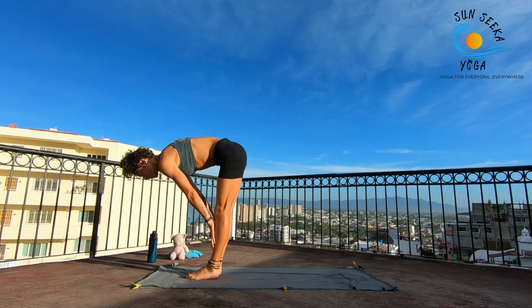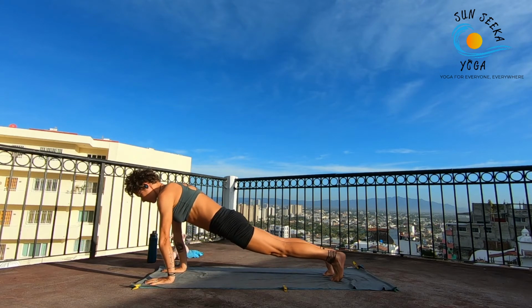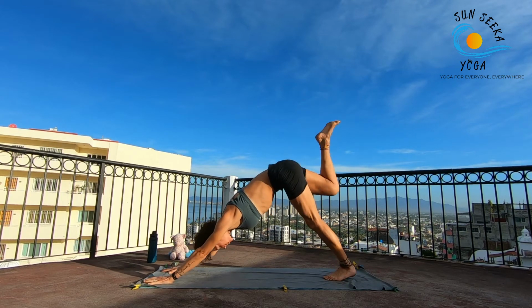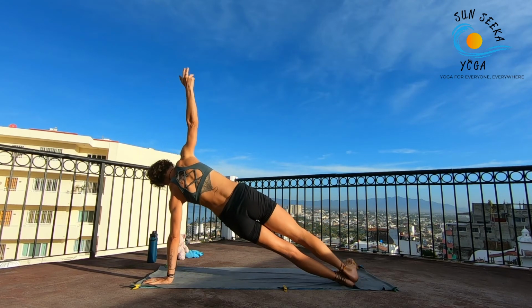Inhale, lengthen. Exhale, step, walk or float. Inhale, plank. Exhale, fold. Exhale, downward dog. Inhale, right leg. Exhale, step. Twisted lunge, inhale. Side plank, exhale.